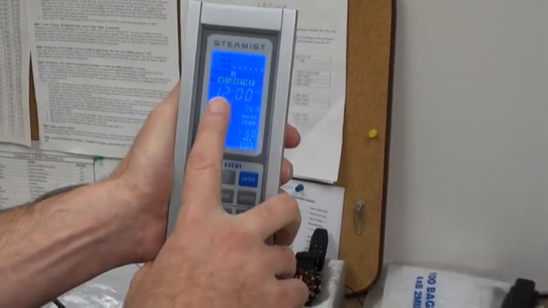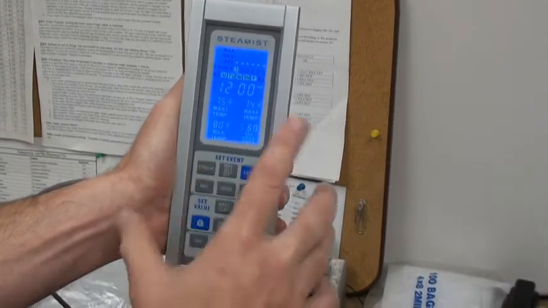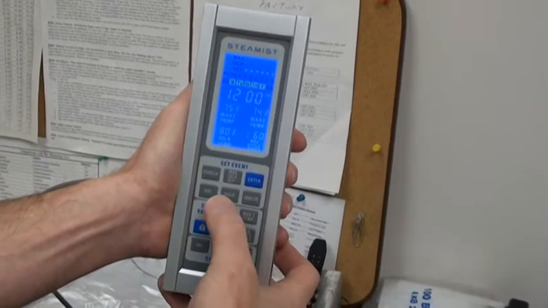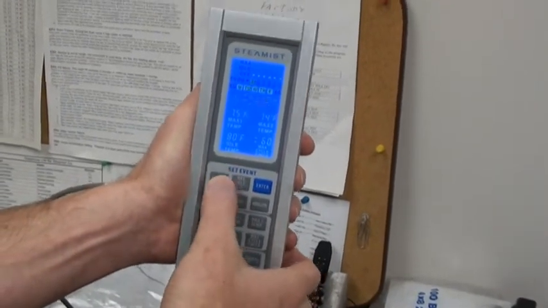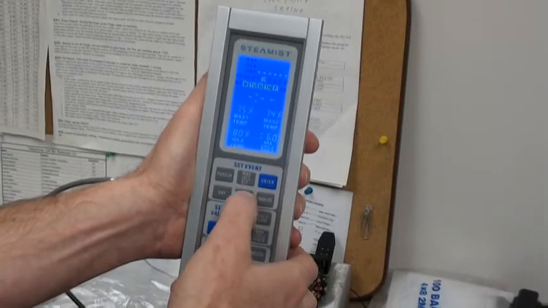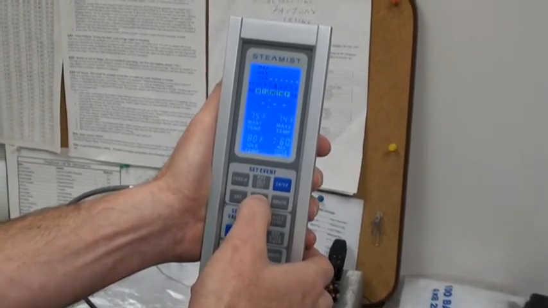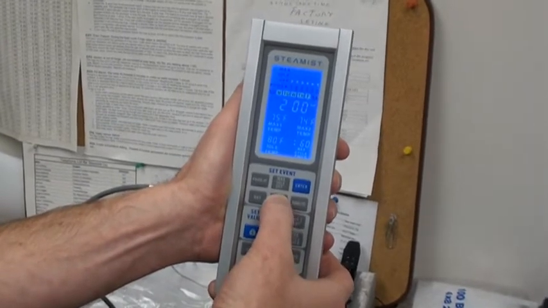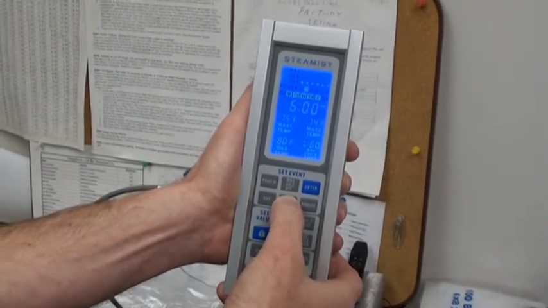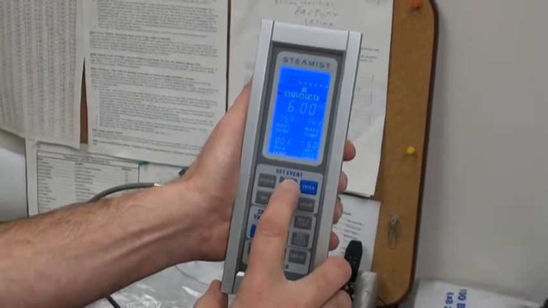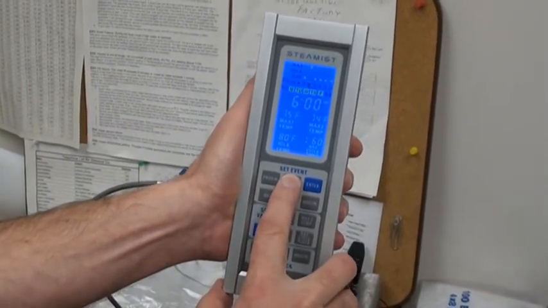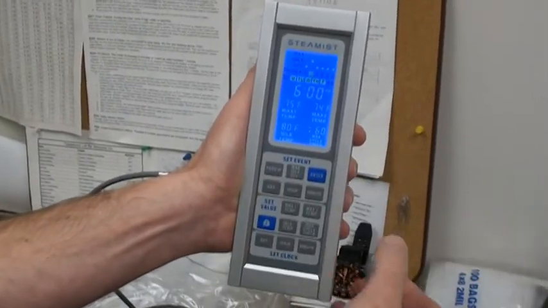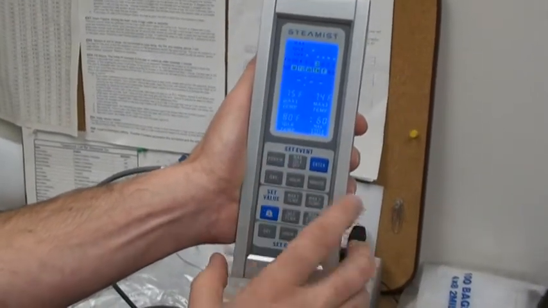Program 1 is always defaulted to 12 a.m. In our example, 12 a.m. will be off, so it stays default as is. Now we press program to go to program 2. Program 2 will turn the system on at 6 a.m. So we're simply going to press the hour here and set it for 6 a.m. At 6 a.m. we want it to turn on and go to idle. So we'll press this button and go to idle. The dot goes up to idle. So program 2, Monday through Friday, 6 a.m. is idle.